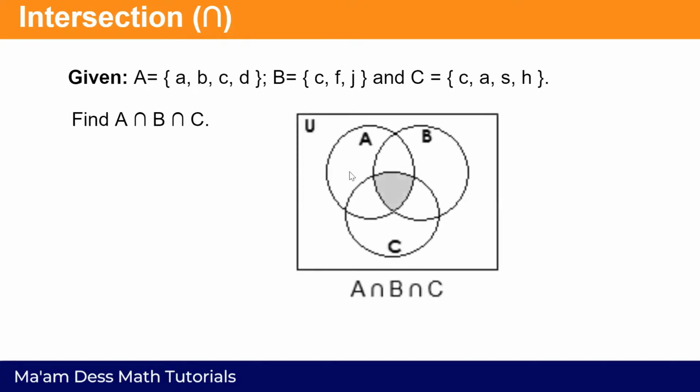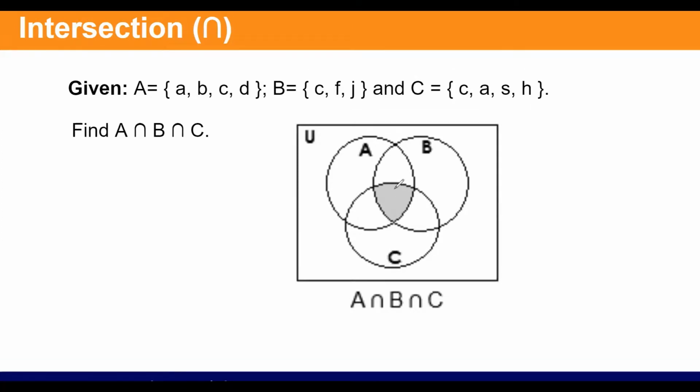Ayan. So, here is the Venn diagram. If we are talking about the intersection of the three sets. So, yung pinakagitna, ito po yung intersection niya. Ayan. So, intersection of the three sets. So, meaning, yung magkaparehong letter ay nandito po sa gitna. Our intersection is C. So, the element of the three letters, we have C. A intersection of B intersection of C. So this is our intersection of the three sets.